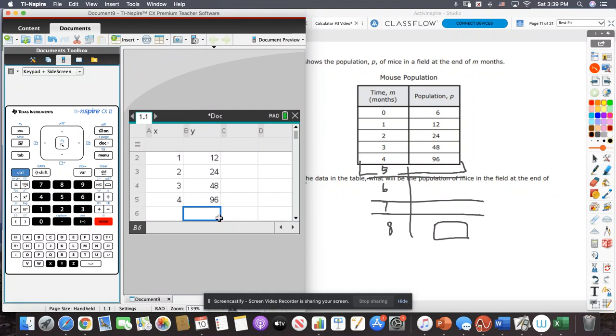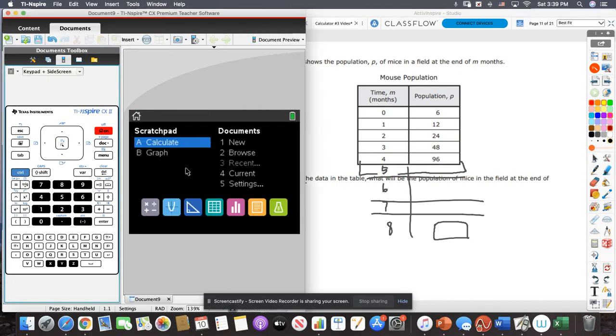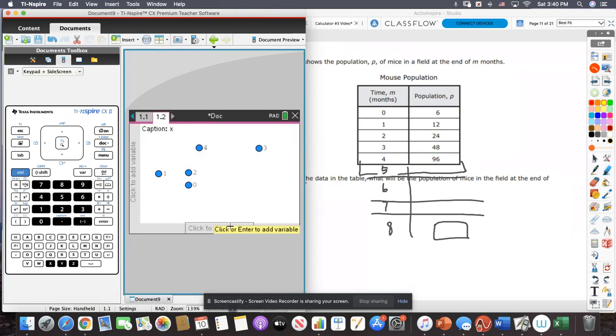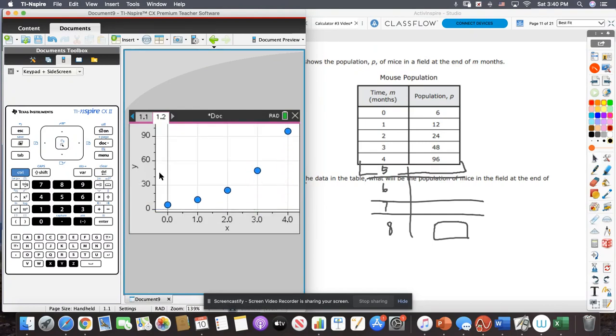Okay, I put my data in. If I don't know it's a line, I don't see a line on a graph, it doesn't tell me if it's linear, quadratic, or exponential, then my next step is to click the home button and go to the pink or the purple. I have to come down here, I have to click this to the x-axis, I have to click this to the y-axis. And then I look at the shape and I can see it's that curve. It's not the full U, it's just a curve. So this is exponential growth.